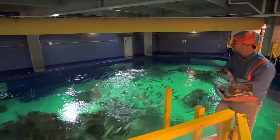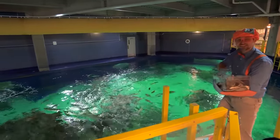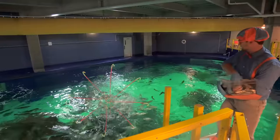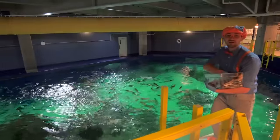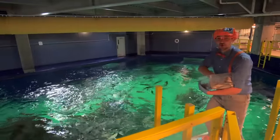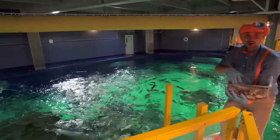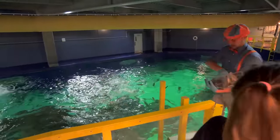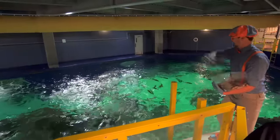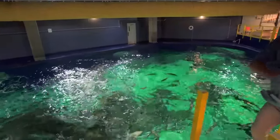Whoa, look at them go. They're really enjoying this food. Whoa, look at all of them. They're swarming to the top because they know that I'm throwing all this yummy food to them. Whee! Whoa! Here you go, fish. Is that tasty?